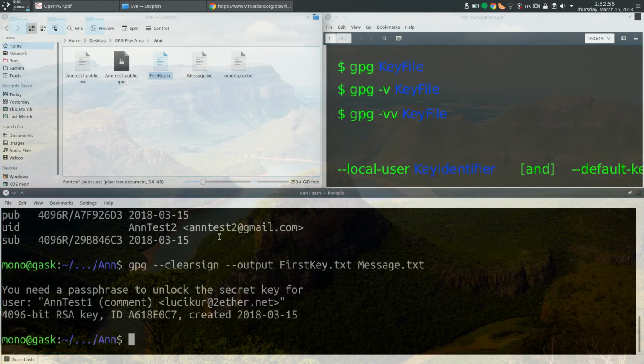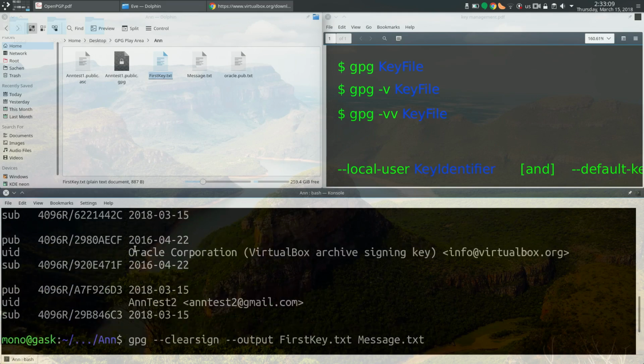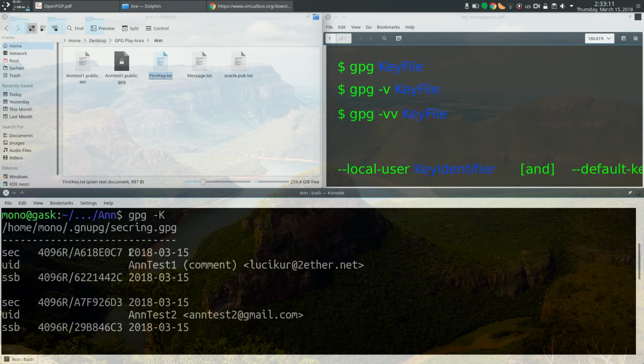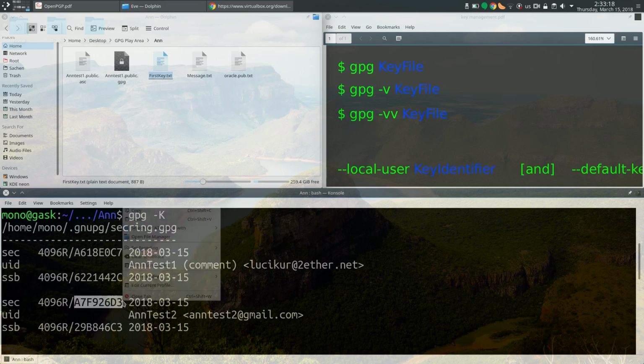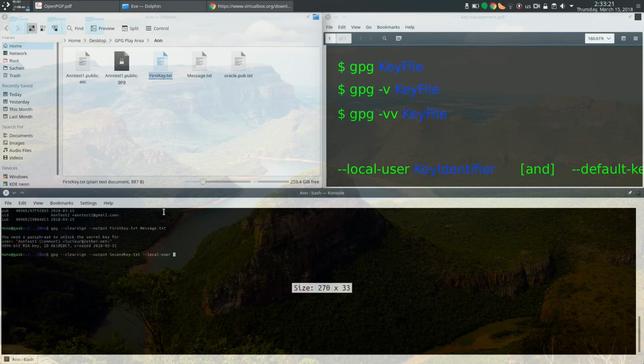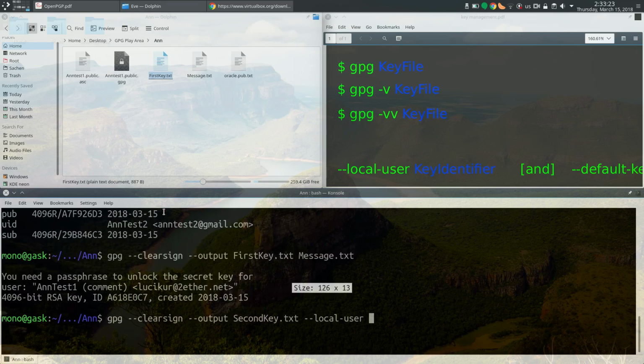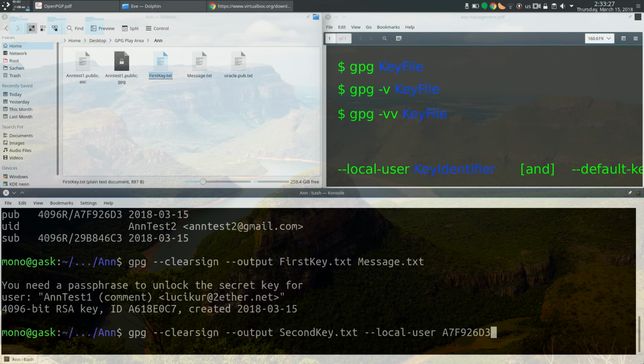Now let's sign it using the second key. Then --local-user and an identifier of the second key, so the name will do, the email will do, or the short fingerprint.